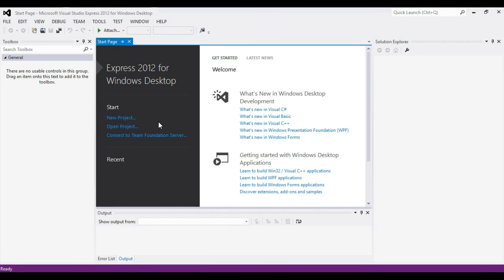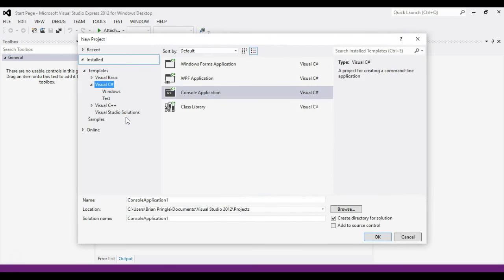Okay, so this is the Visual Studio IDE. And what I want to do is build a new project. So I'm going to click New Project. When I build a new project, you'll notice over here on the side, I have different programming languages available to me. Make sure you have Visual C Sharp available or selected. The reason for this is if you select Visual Basic, it will allow you to build your forms. It'll allow you to do all of the hard work of getting everything laid out the way that you want it. But when you start typing your commands, the commands will be wrong. It saves you a lot of time to check up front.